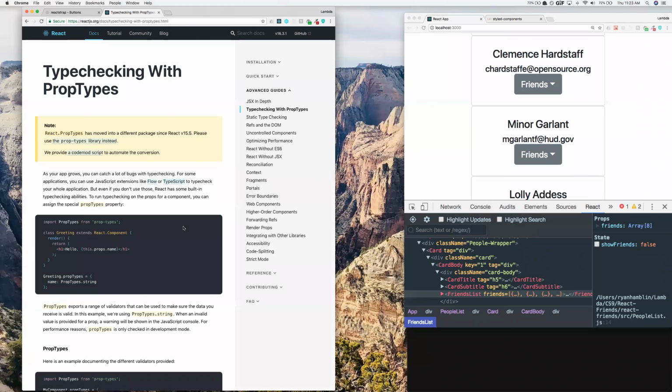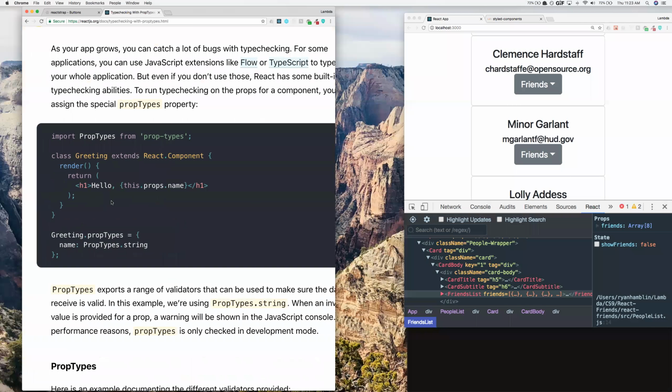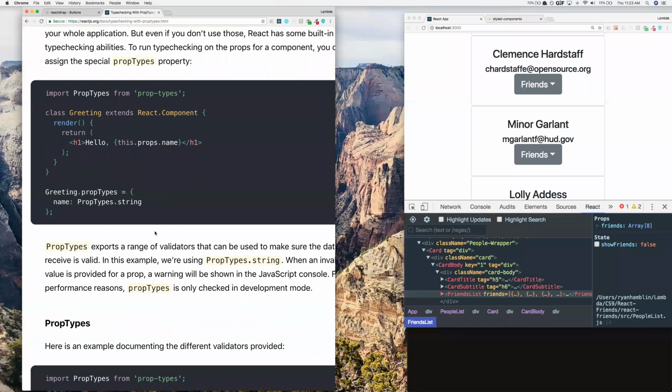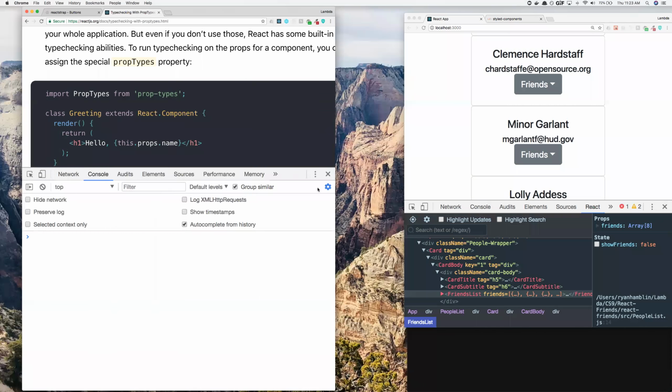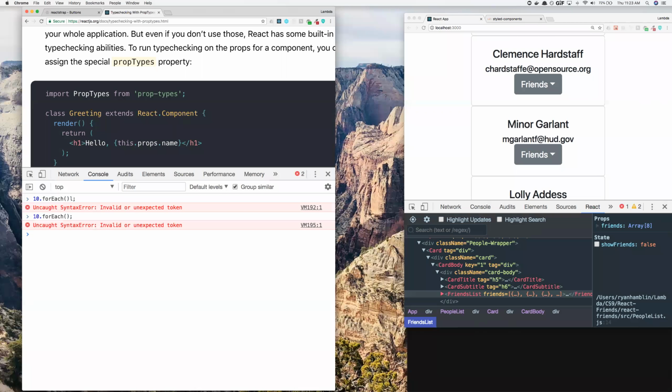So because of this dynamic data, sometimes we expect data to be something and then it's something else. Where we could get in trouble is if we are iterating over a list of data. What if somebody gives you a number and you're expecting to iterate over an array? What's going to happen? Well, we could physically find out by saying 10.forEach. Whoops. Yeah, that doesn't work at all, right?